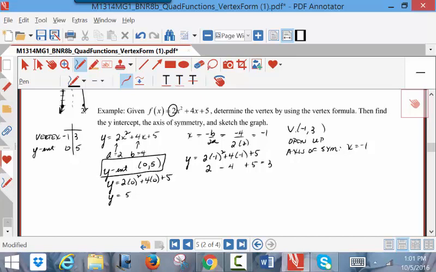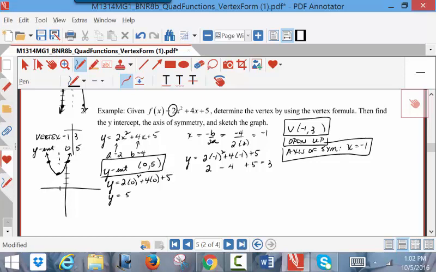So we have the y-intercept, we have the vertex, we have the fact that it opens up, we have the axis of symmetry, and we should be able to graph it. Okay, let's see if I can make a drawing of it over here. Negative 1, 1, 2, 3, 4, 5. So at negative 1, 3, that's my vertex. It's going through 0, 5, so a mirror image will be over here. And it's opening up, so it looks like this. And it has an axis of symmetry right here at x equals negative 1.